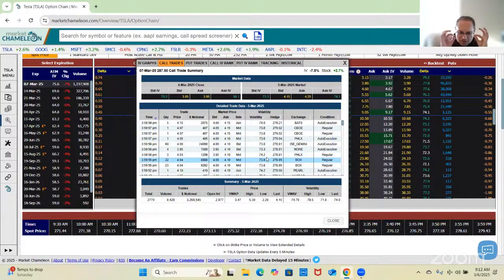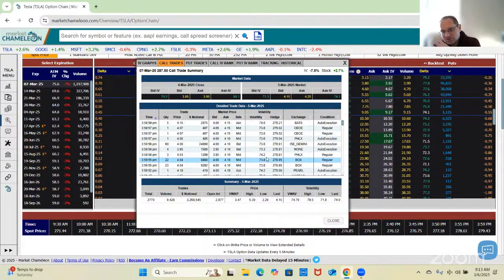Keep in mind, the option price itself is moving around and changing due to various factors. One is the stock price, one is decay, and the other is implied volatility. So we want to track the implied volatility because that's an important component of the option value. If implied volatility is coming in, it's saying that the relative value of that option is moving lower.